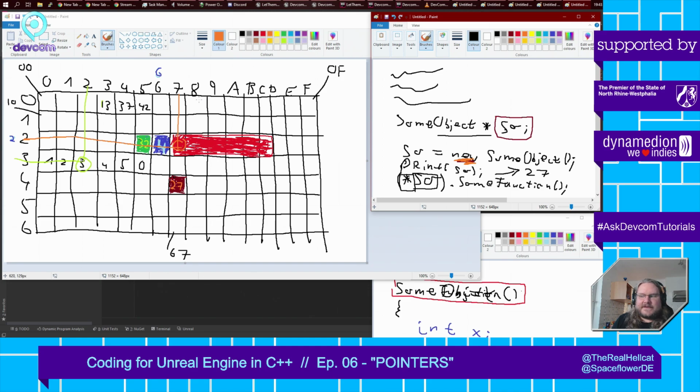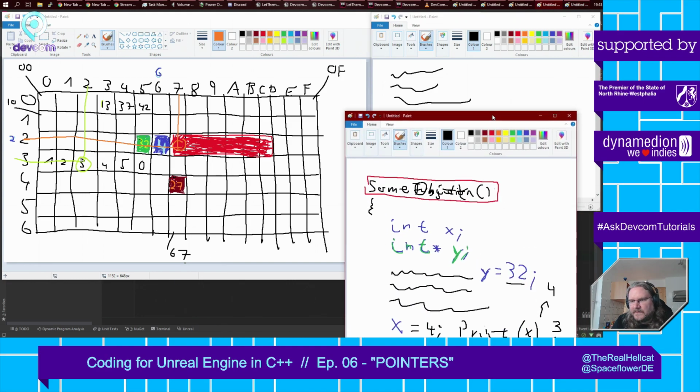You can imagine these as drawers. You have a huge shelf, and your shelf is full of drawers, and each of these squares is one drawer. And there's pieces of paper in there. So if you open the drawer and you take the piece of paper out, you are reading what's in that memory location.